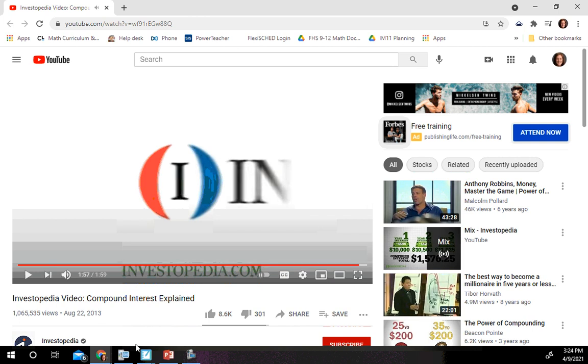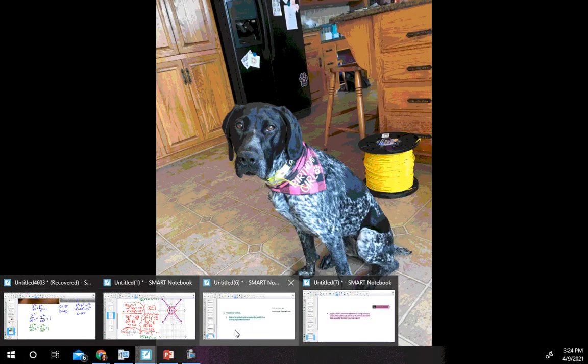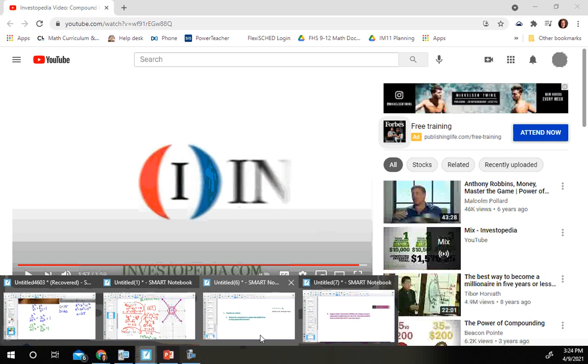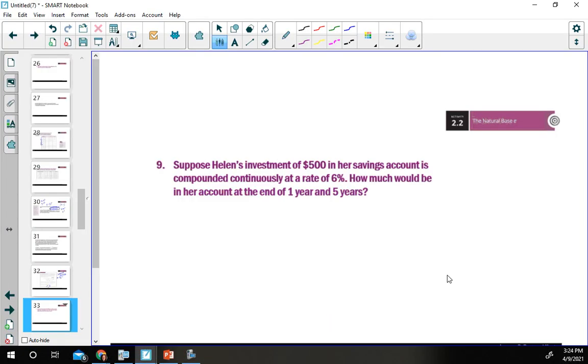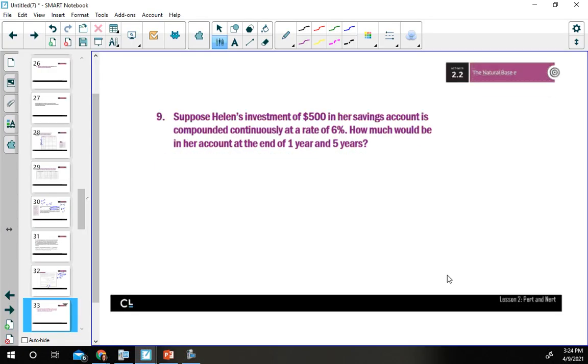All right, so let's go ahead and do some actual compound interest equations here. Okay, so it says, suppose... here's the equation that we're going to use. We call it the PERT equation, okay? So it's continuously going at that 2.7, which is a lot bigger than 1 plus the rate. Because the 1 plus the rate's generally like 1 plus 0.04, 1 plus 0.05. This is going at a constant of 2 point something, so a lot bigger, a lot quicker.